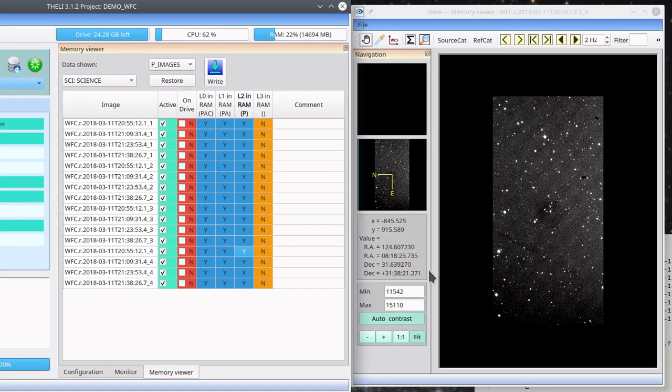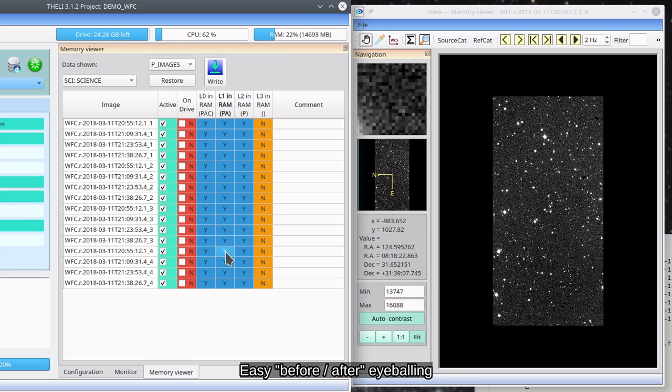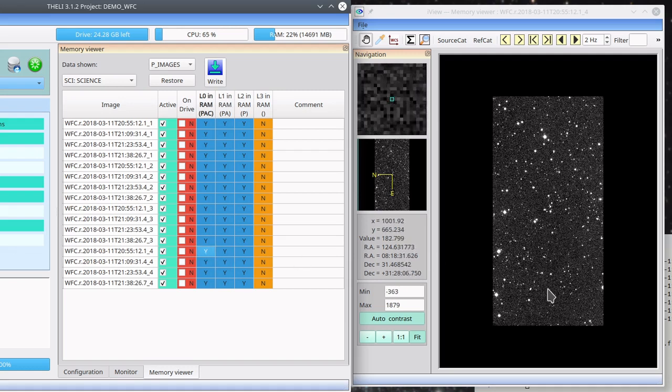And if you want to see how the image looks after the flat field and the bias have been applied, you simply click on the second column here, and then you can blink between the two and see that this correction was actually successful. You can also look at the collapse correction, which is removing slight vertical or horizontal gradients. You can probably see this changing the brightness level a little bit.